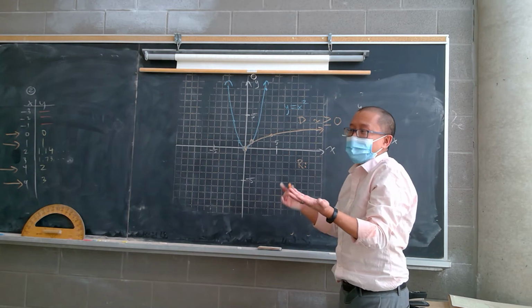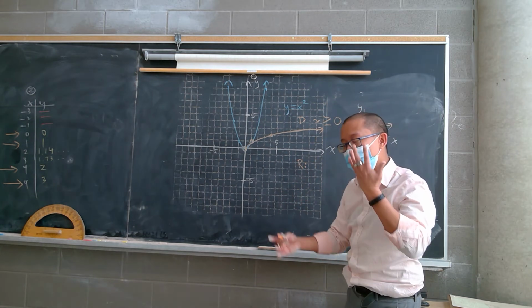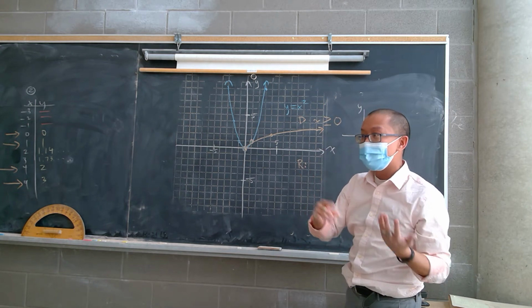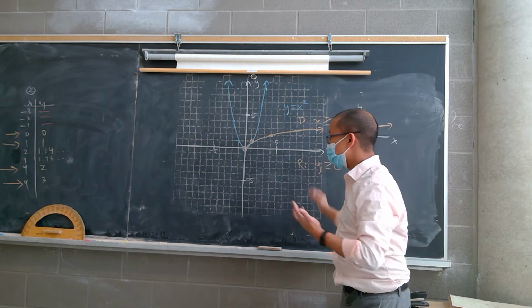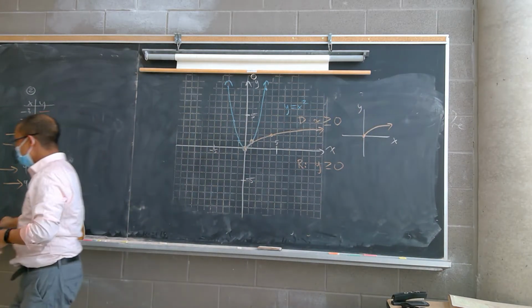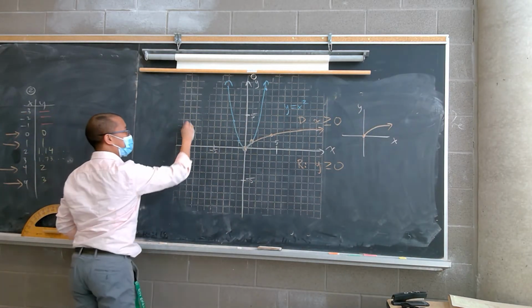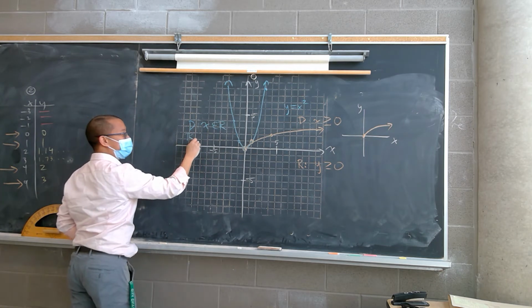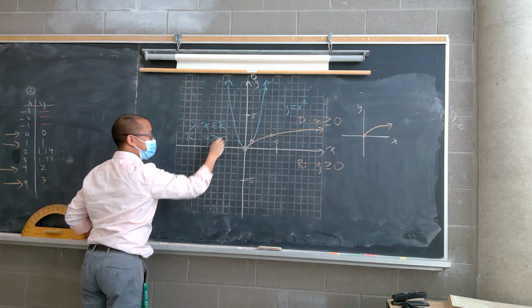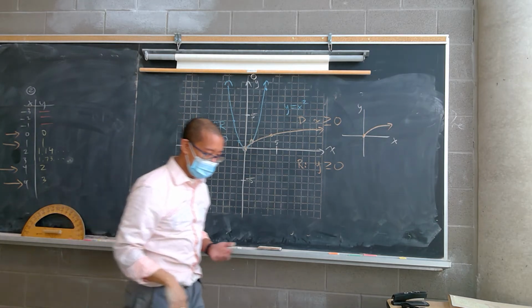Thanks, man. Some students are finding it difficult to remember what x's and y's are related to domain and range. Thanks, Omar. So y is greater than or equal to 0. If you're still not too sure, what's the domain for quadratics? The domain for quadratics, x belongs to all real numbers. What's the range? y is greater than or equal to 0. So there's some commonalities.